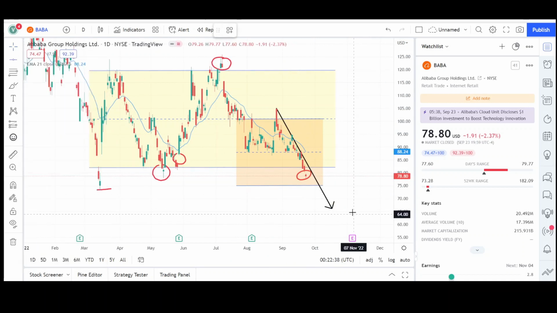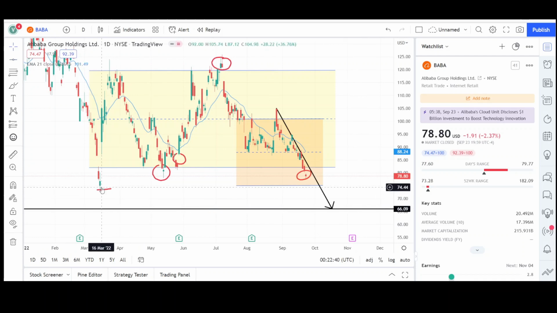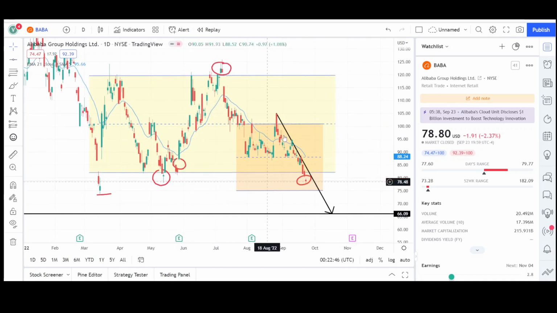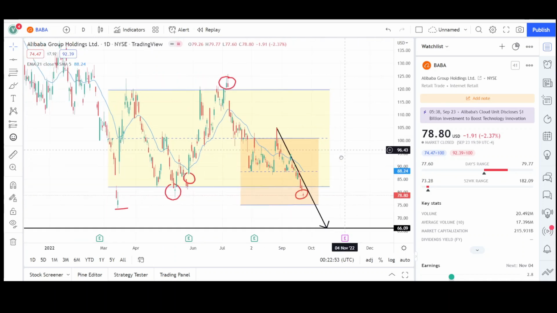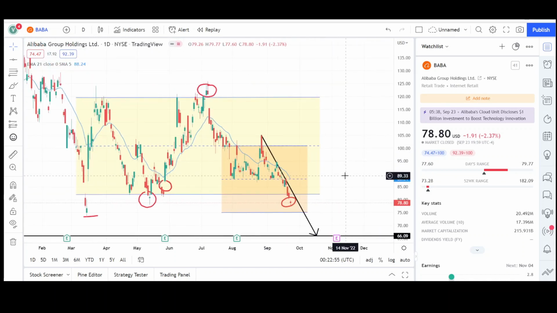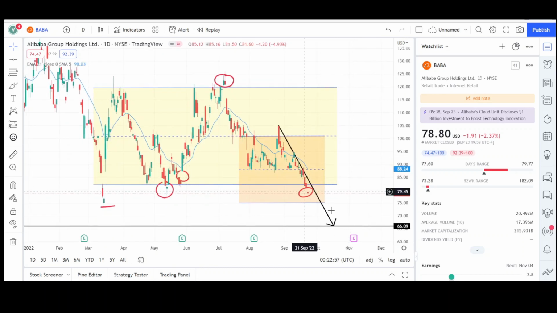I think we're going to reach that. I don't think we bottomed back here in March. I think we're going to exceed that and reach the $66 level. So that could be a bottom right there because we had two large legs down. And I'll show you guys why on the weekly chart it makes sense. Like, it could be a bottom. I'm not saying it is, but the possibility is greater that this is the bottom than where we are right now.